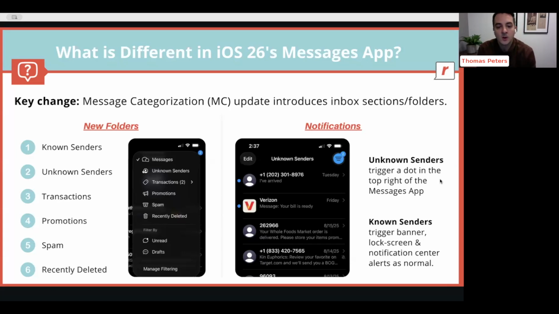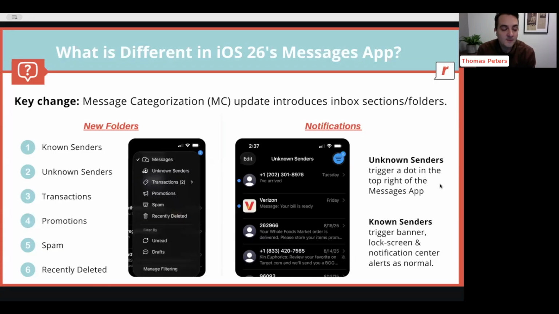So this screenshot on the right, where you can see that 202-301-8976 number, and that person texted me, "I've arrived." This is my actual phone. And this actually happened to me a couple weeks ago. I had a client visiting me in our offices in Arlington, and I, without thinking, emailed the client saying, "When you get to the lobby, text me that you're here, and I'll send someone down to get you." Well, they did. They texted me that they had arrived, but I didn't see the notification because I had opted into message categorization. And so it wasn't until they were 10 minutes late and I emailed them saying, "Hey, is everything all right?" They said, "Yeah, I've been down here for a while."